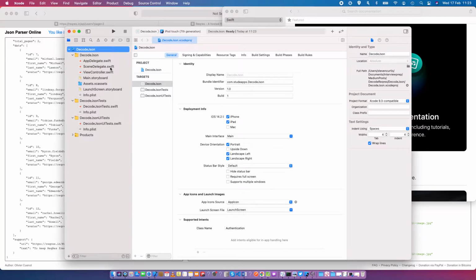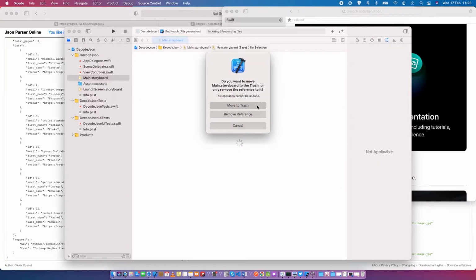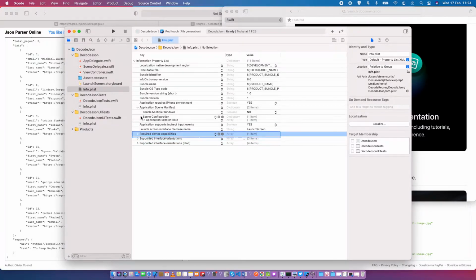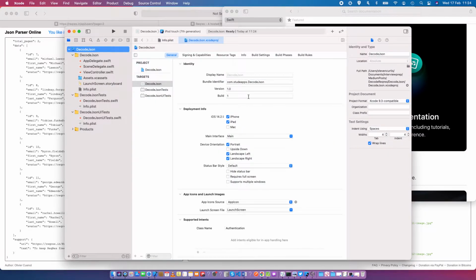So the first thing I might do is set up this project because I'm going to create it without using the storyboard. So that involves deleting the storyboard, move it to the trash. And there's a couple of references here to main, and there's a reference along here.